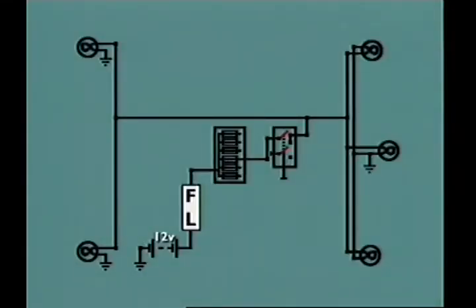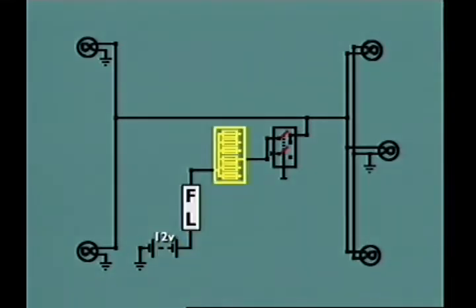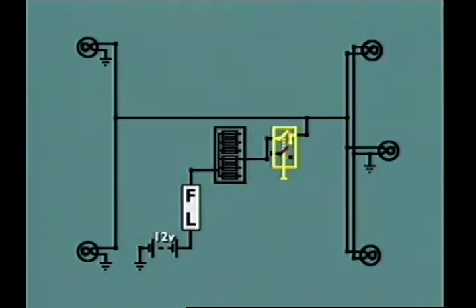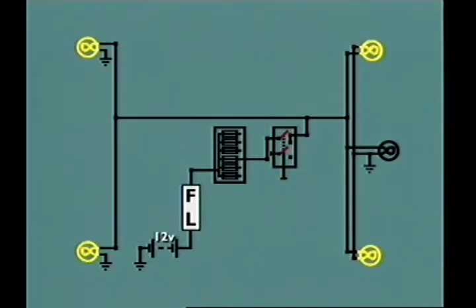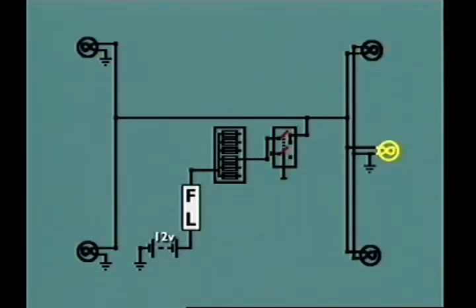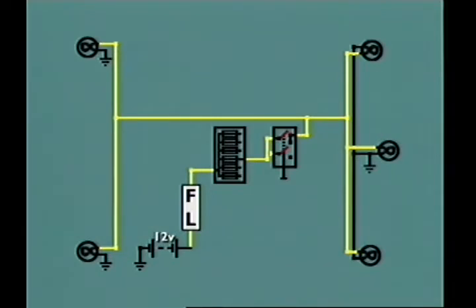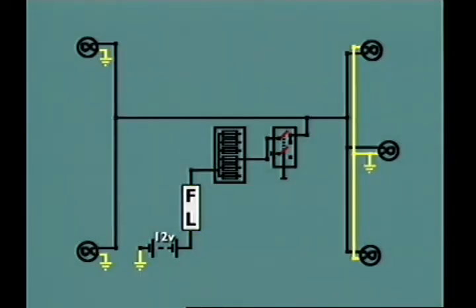The circuit for the park and tail lights includes the battery, fusible links and fuses, park light switch, the lights at each corner of the vehicle and the number plate light, the wiring to connect the components together, and the ground circuit to complete the circuit to the battery through the vehicle frame.